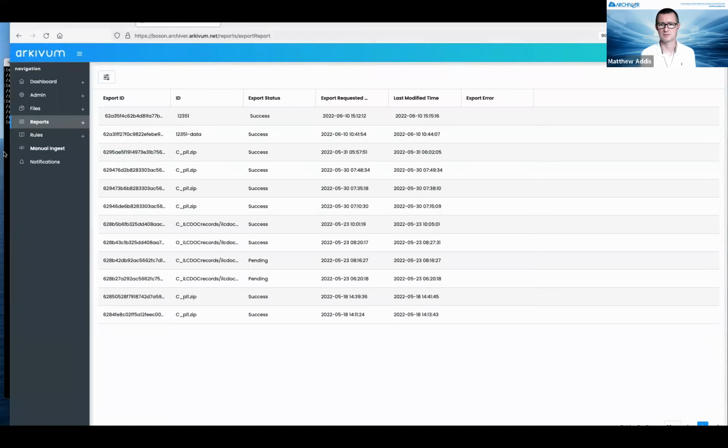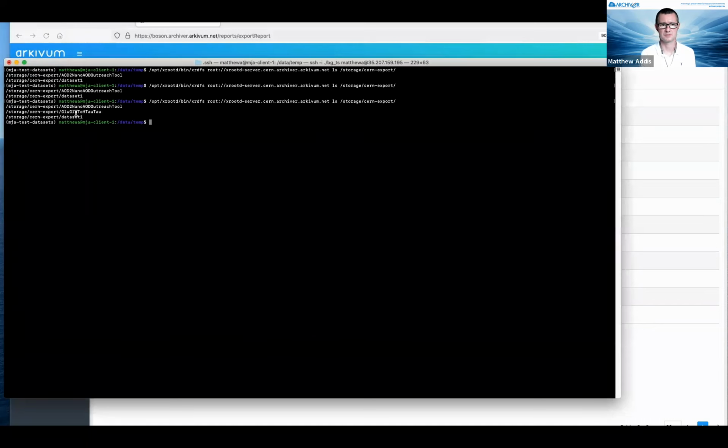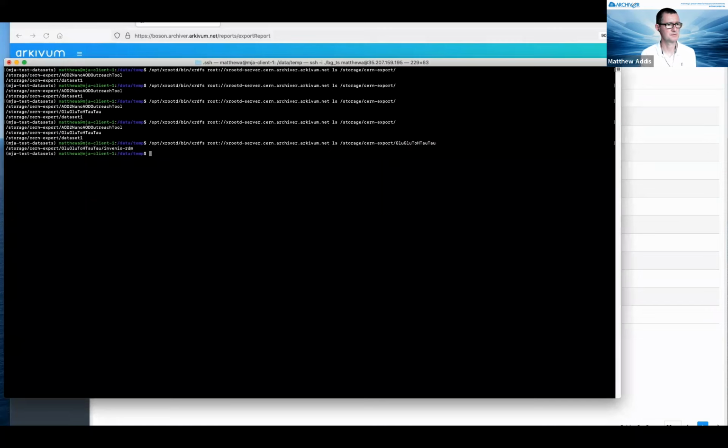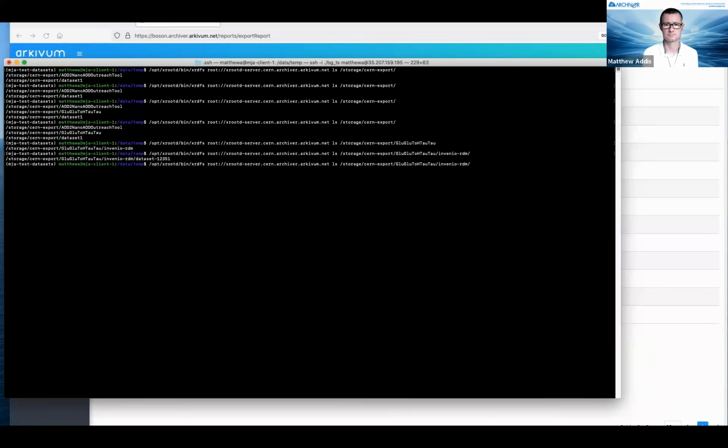Server. Now if we go back to the command line, you can see here that the data set is there now. You can see then the path of the files. Make the data pool of the file, then the data set exported. There you are. There's the actual details. That's a pretty straightforward process.